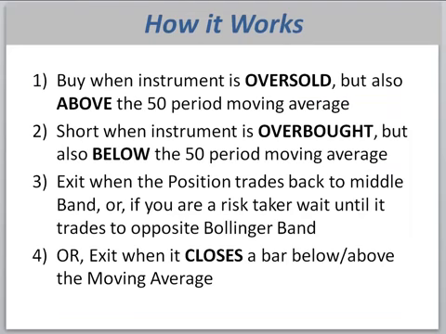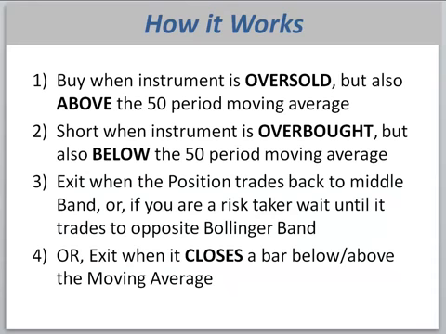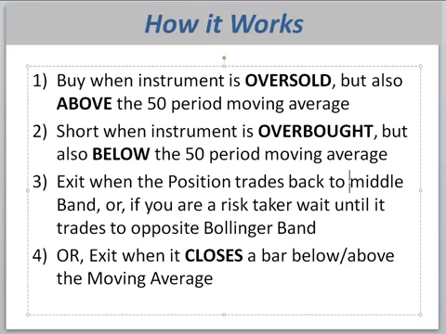Okay, so now we have our two, when to get out of a position. We just explained when to get into a position. Now the question is, when do we get out of the position? We're going to be exiting this position when the position trades back to the middle band, or if you're a riskier person, you can wait till it goes to the opposite Bollinger Band.